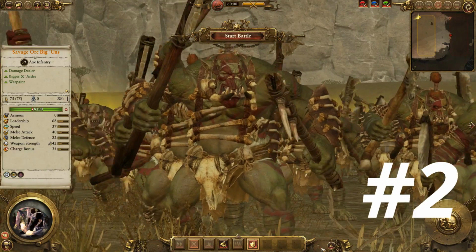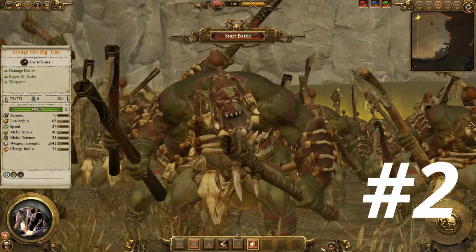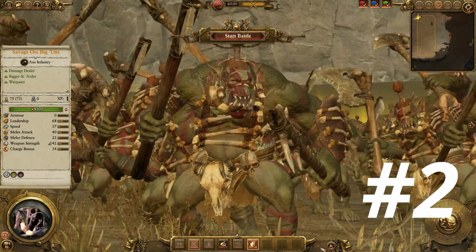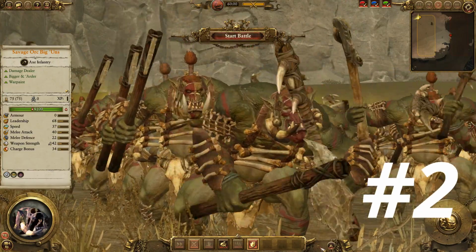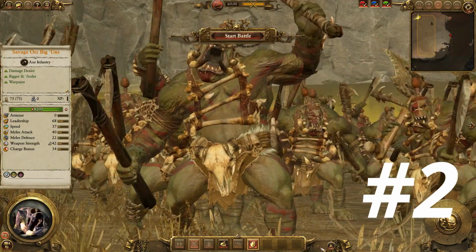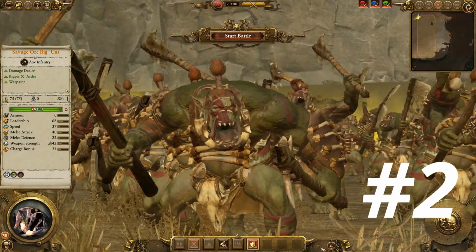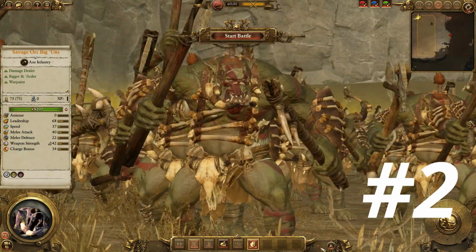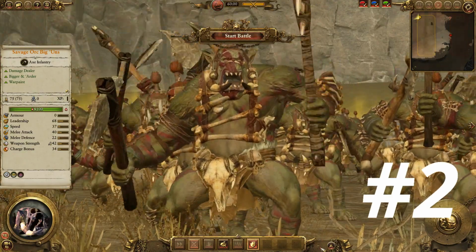They have good charge bonus, and they have frenzy, which is really good because you get extra stats, charge bonus, melee attack, and immunity to psychology. So they can actually be pretty difficult to hit with a fear and terror bomb, which should be important in a greenskin army. You would think Savage Orc Big Guns would be quite popular because boy oh boy, they are really good in an infantry fight. Let me tell you, I'll show some of the testing at the very end.